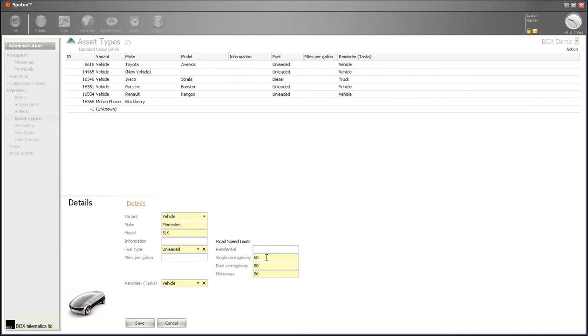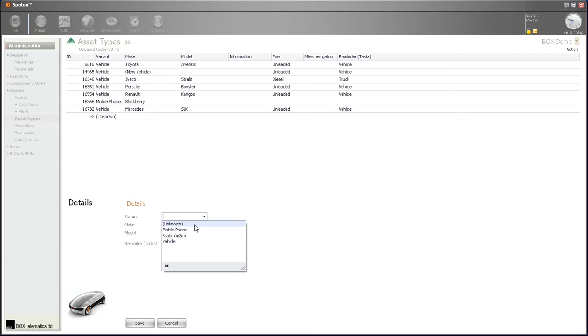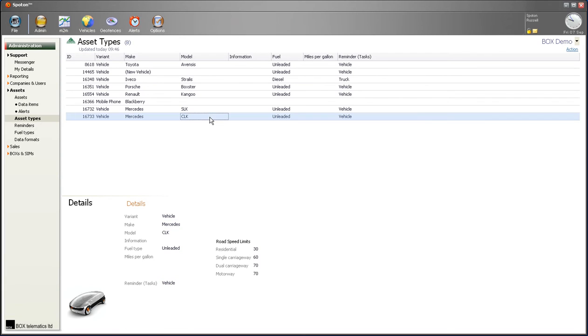If you don't fill anything in, and we do need you to fill it in to start off with if you want to change it. What I will show you though is, I'll save this, but if you don't fill anything in, I'll add another one. Mercedes CLK, unleaded vehicle. If we save it, we do enter a default in there. So even though you don't type anything in and the boxes are blank, it does enter a default in there.